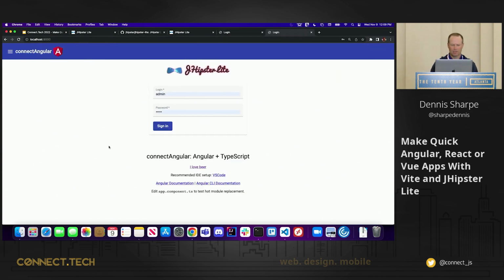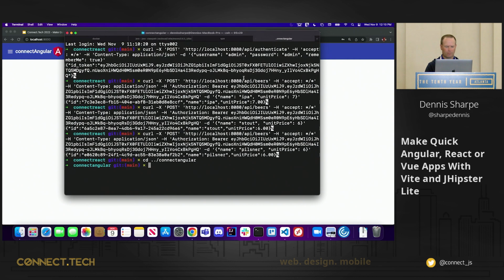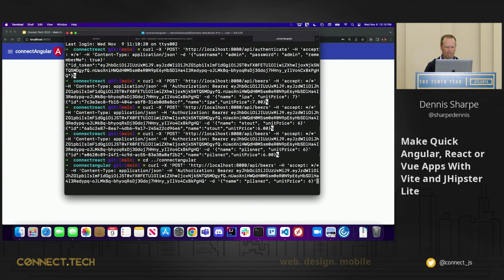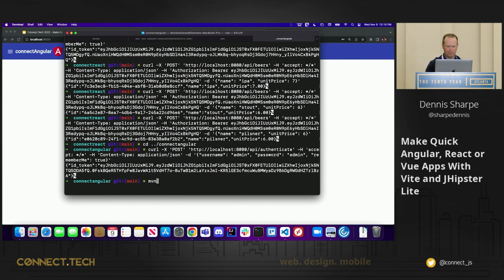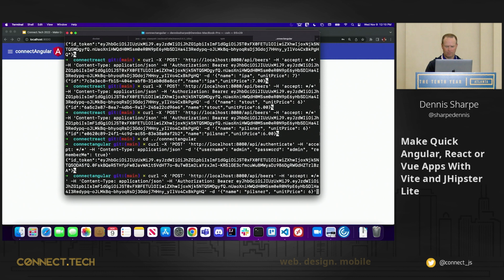All right. Again, we need to add beers because this is a different service running now. Get a token. And you just got to replace the token with our new one.